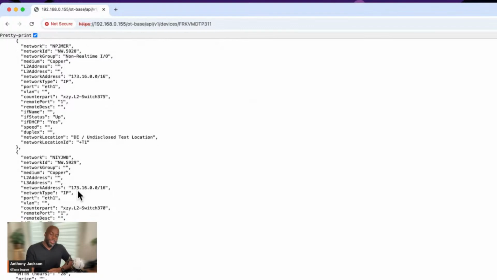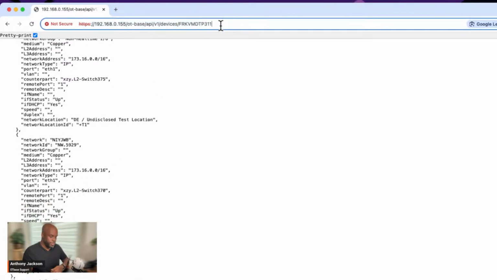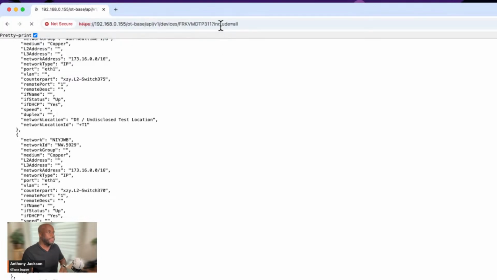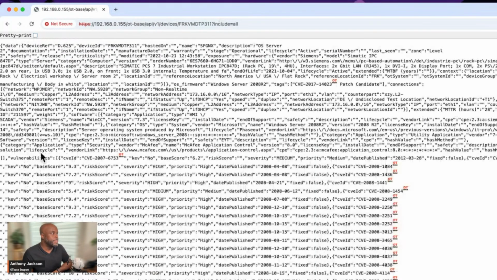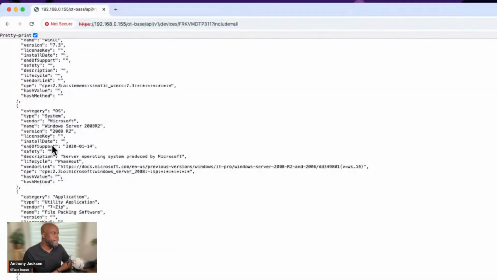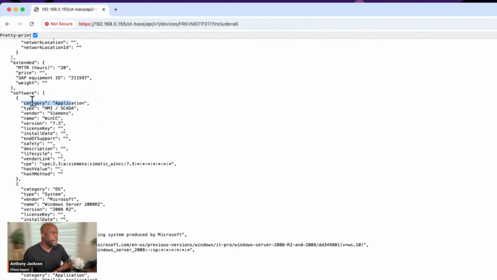And we also have search filters that we can apply to this. One search filter would be to include all the information about this device. And this information now includes things like any modules, software information. Here we have the software that's on the system itself right here.